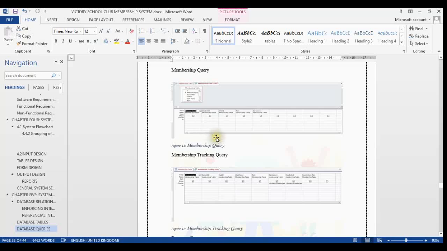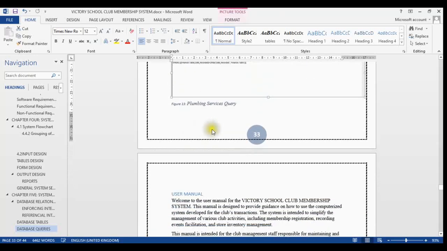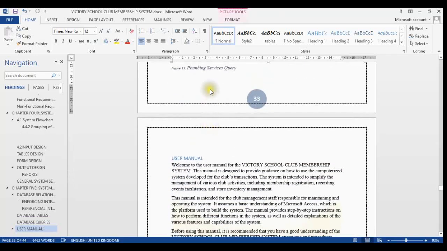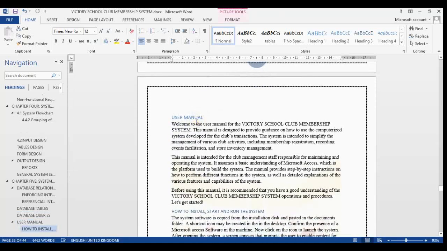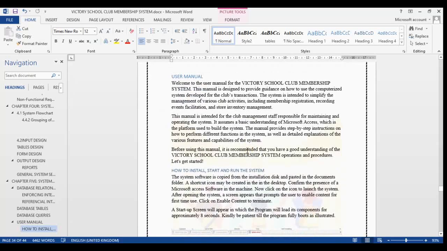as required. So if you did, and also some other parts that maybe you did design in SQL view, in Microsoft Access SQL view, you can as well insert the same screenshots. And then you can have a user manual that explains how the users or how the others should handle the system. Or it can be used as a tutorial, maybe to show people how to use the system that you've written.